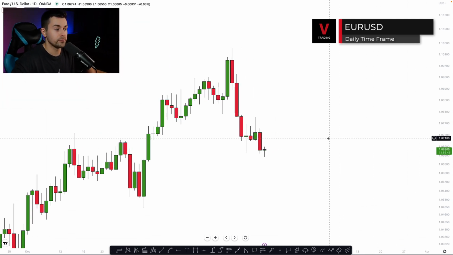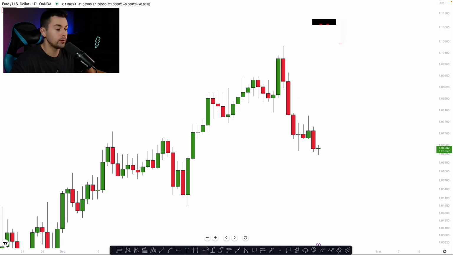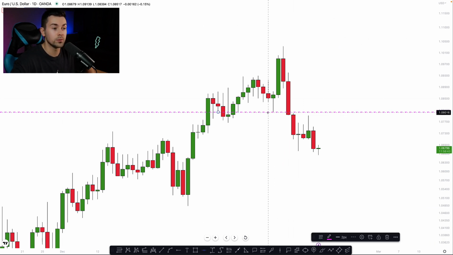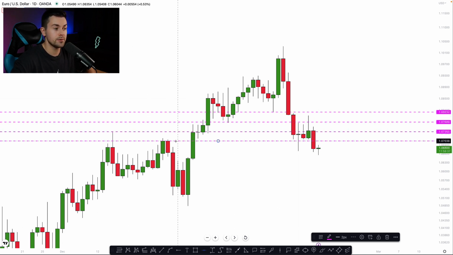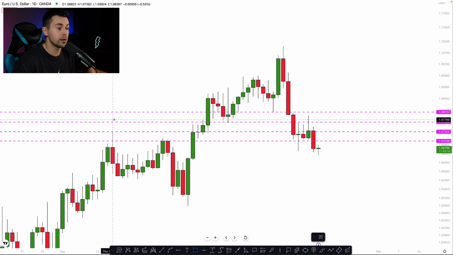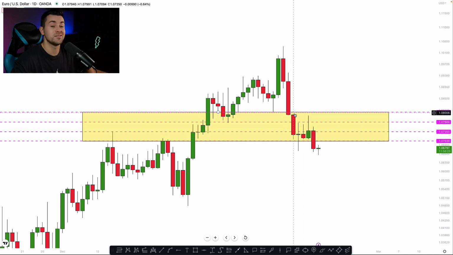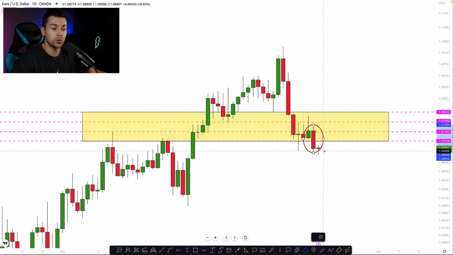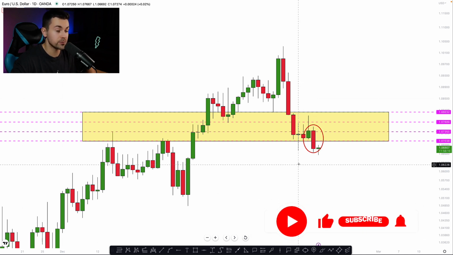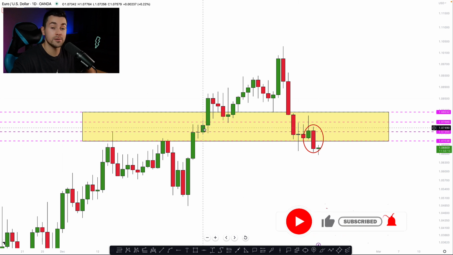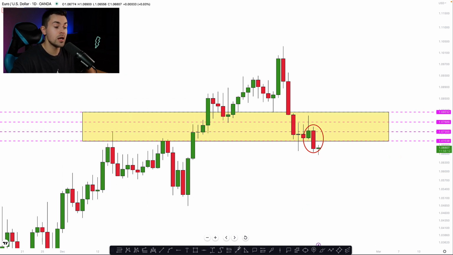Important update for euro-dollar pair. We are on a daily time frame, and as you remember, earlier analyzing euro-dollar pair, we have spotted multiple structures. We spotted the support right here, support right here, support right here, and the support right here. And we made the conclusion together that we have over here that white zone of demand on euro-dollar. What we were patiently waiting for was the breakout of that cluster to the downside. We concluded that only when the price breaks that cluster to the downside, only then we will expect a bearish continuation to lower structure levels.